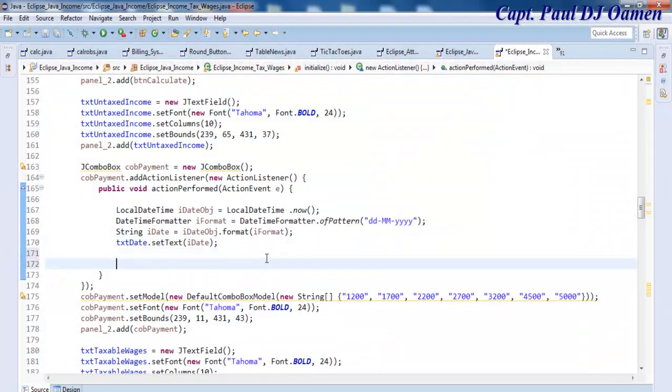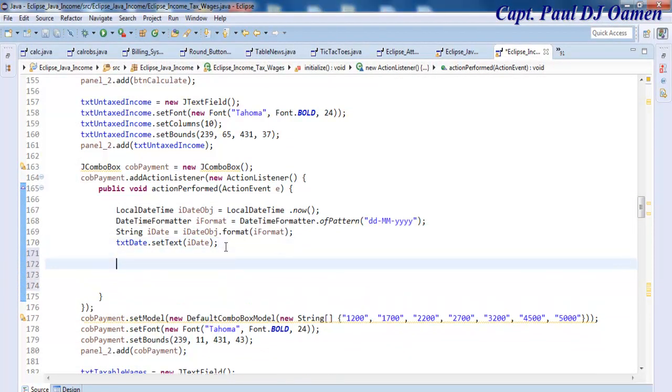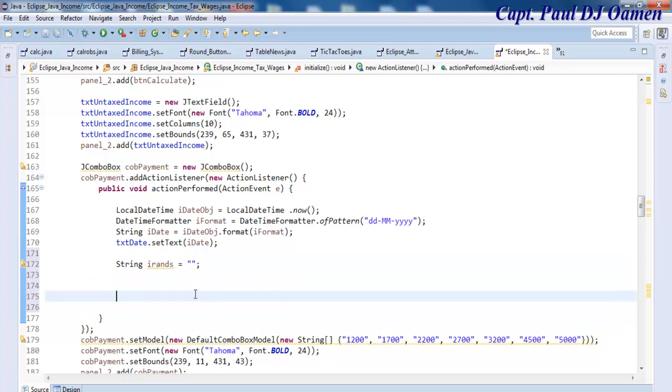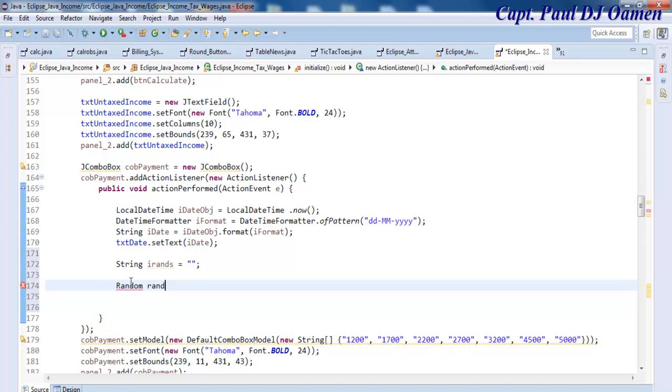So right underneath here, I'm going to enter my random. So right underneath, I'm going to declare a variable. I'll call that iRand, and I'm going to declare it out. There's nothing in there. Come right down here. All right, so let's say Random, create an object, and that object is going to be new Random.